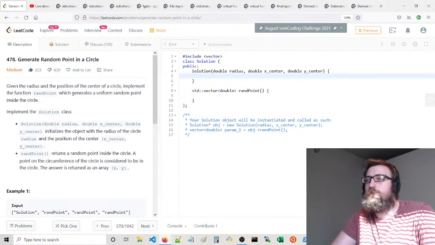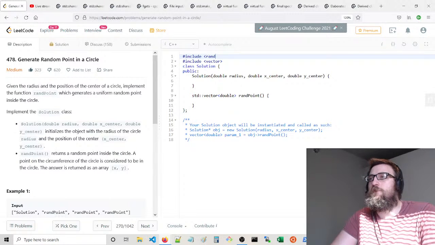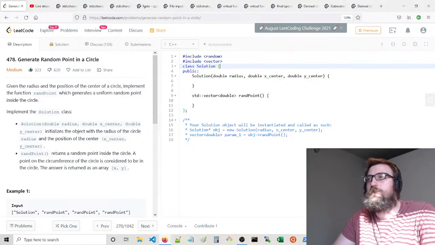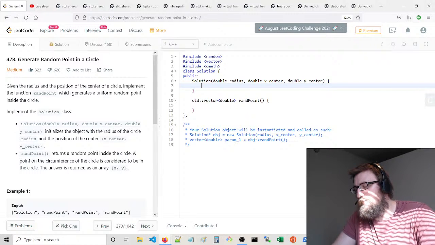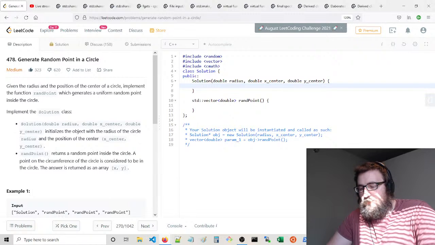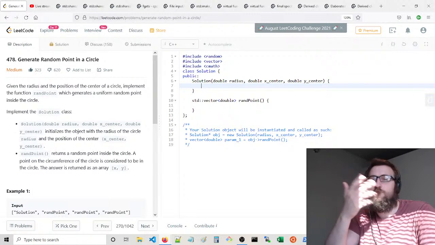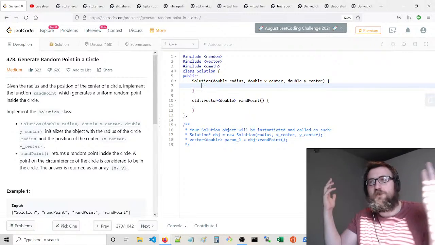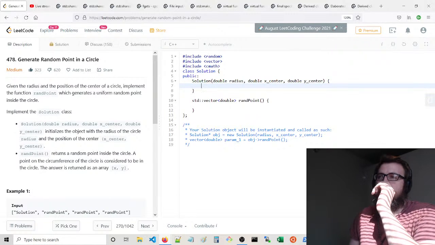It's like, okay, you just get the random library, and all you have to do is basically generate random numbers in a relatively straightforward way. Maybe a little bit of math to use. If you use polar coordinates, then you can generate a random radius and a random theta, a random angle, and you're fine. There is a problem with that. I'll get to that in a second. But that's basically the idea.